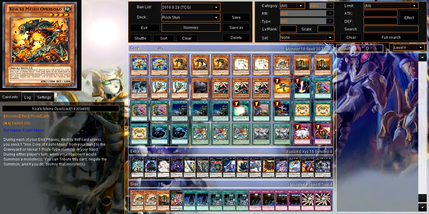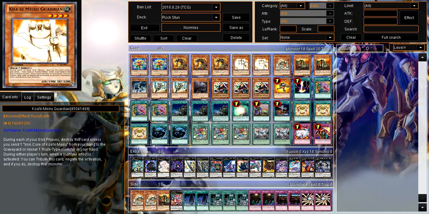I play 3. I think pretty much every list should play 3, just because summoning monsters is how people win games, and if you can stop them from doing that, then I think you're going to be able to put yourself in a pretty good spot. Then we have Guardian. Guardian is kind of good.